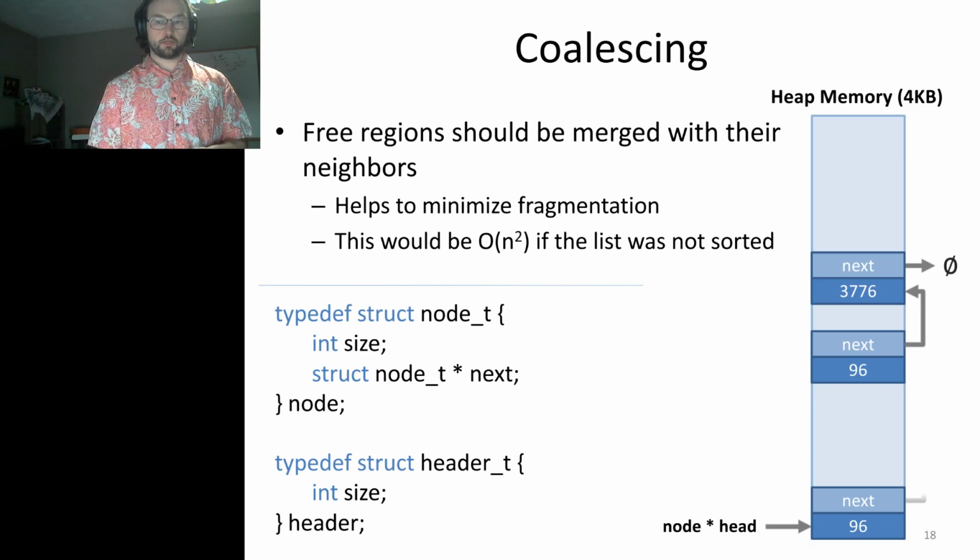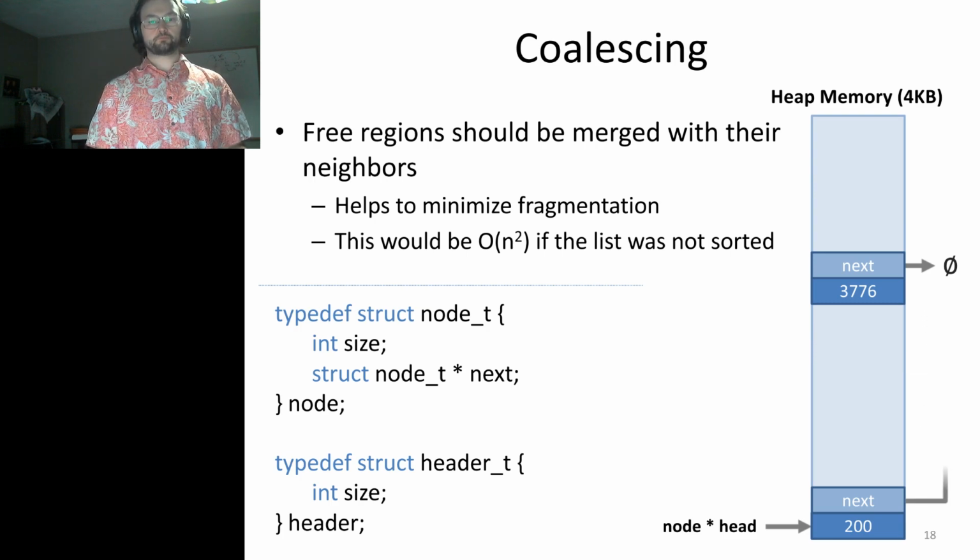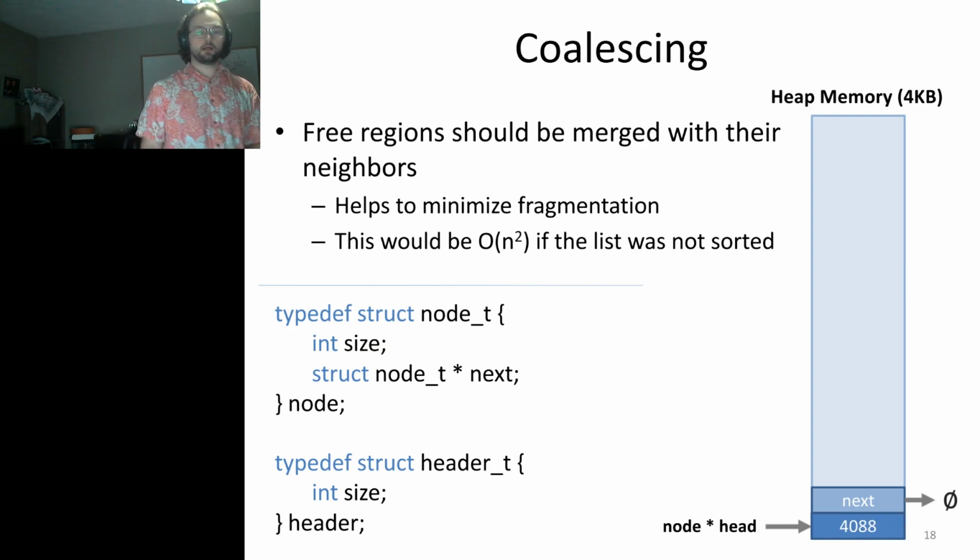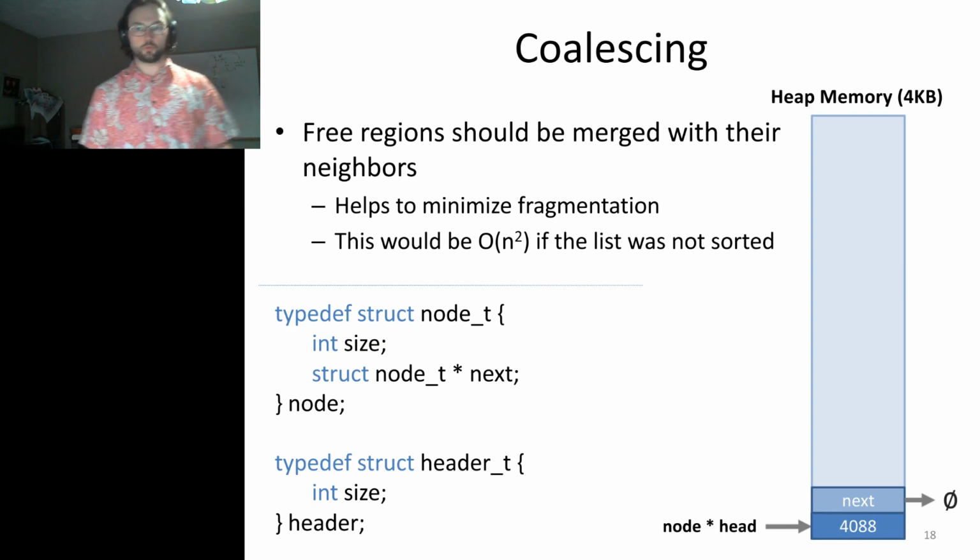So we can just go ahead and combine the first 2 items because they're next to each other to make one bigger block. We can combine that with the block after it. Then we can combine that with the final block and end up back in the state that we were in when we first allocated this heap, where we have one block of memory, which is the entire heap, or the entire page.